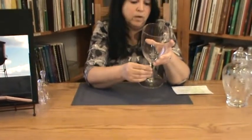Some goblets we did, the stems were so thin, a lot of them would just snap. I mean, it was unbelievable, some that they wanted to be cut. But really the hardest thing, like I said, was the decanter. But they were all different ones, and they went according to the size of the stem. And so you know how talented the men in the blowing room were, because there's no way we could have cut those stems as precisely as we did if they weren't good at their job. So that makes a big difference. And it was just according to the stones.